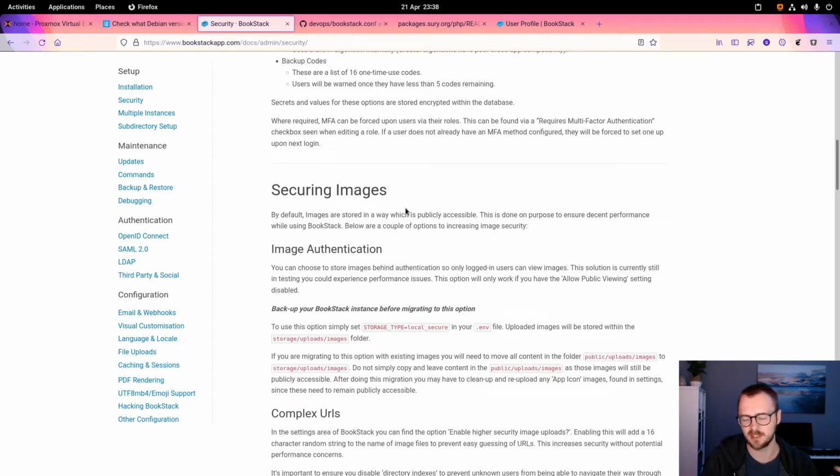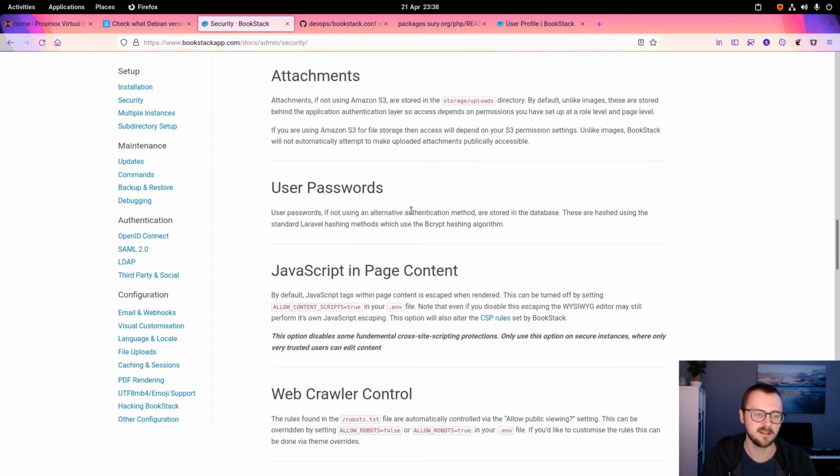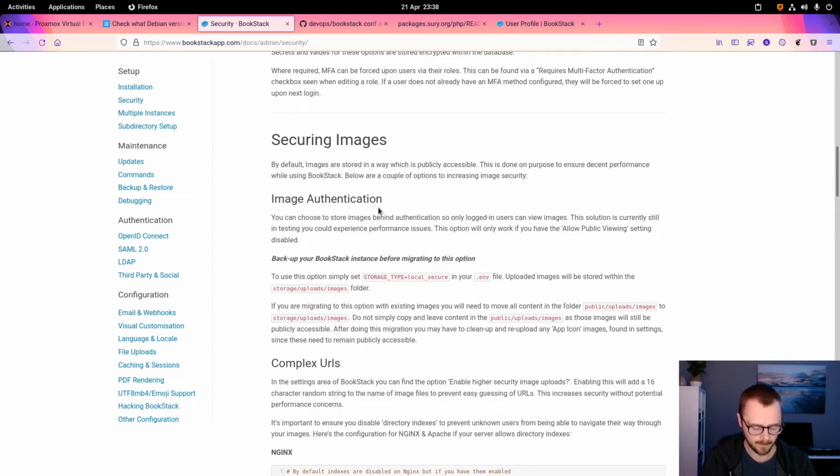Just go through this, especially if you're doing this for a work environment, something that's not behind your own personal in-house firewalls within your home or something like that. You want to make sure things are up to the security that you need. You don't need to do everything in here. Some of these are just advisories, but there might be things that you need to consider depending on your use case. At the system level, security, I kind of have to leave that up to you depending on how you're running your operating system and where it is or what firewalls it's behind.